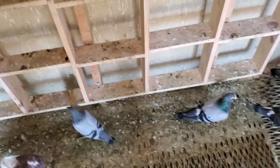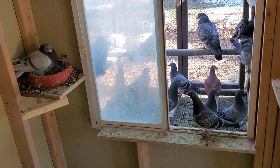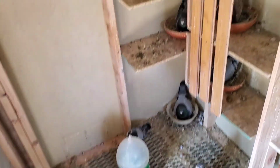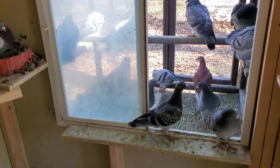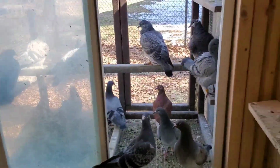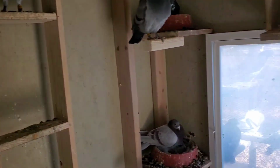The birds have done extraordinarily well through the worst of the winter. Now we're gonna have some really nice days, 50s and 60s coming up. But through the dead of winter, the birds were doing perfectly fine. Nobody got sick, nobody died obviously. They were just well fed. They got their vitamins and their apple cider vinegar in the water, and that was it for the entirety of the winter. I kept it simple and kept the birds real healthy, so no complaints. Should be smoother sailing and even easier now that it's getting nicer. I think I'm gonna give them a bath today finally. They haven't had one all winter.